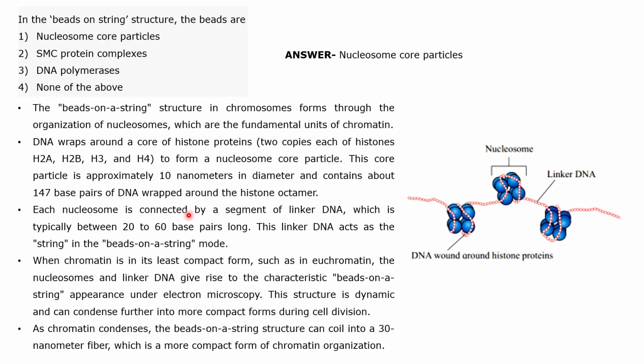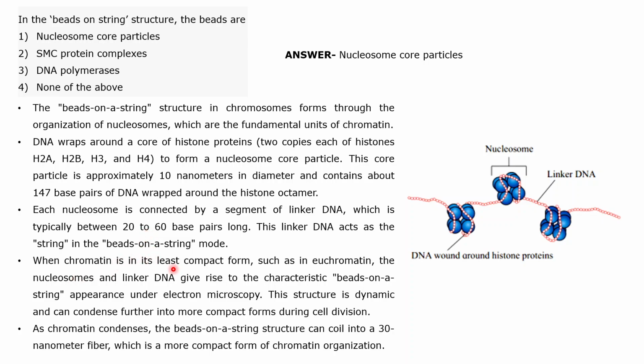And each nucleosome is connected by a segment of linker DNA, this particular region you can see there, which is about 20 to 60 base pairs long. This linker DNA acts as the string, and the nucleosome acts as the bead. And so the whole model is called the beads on a string model.